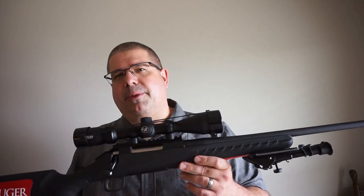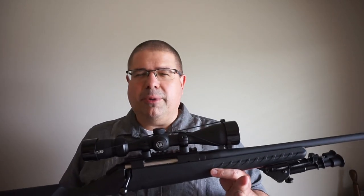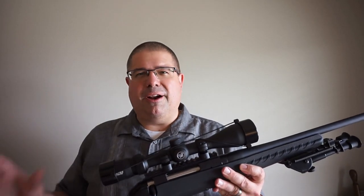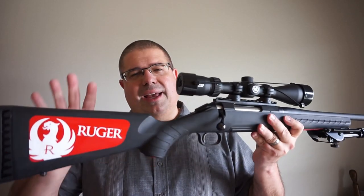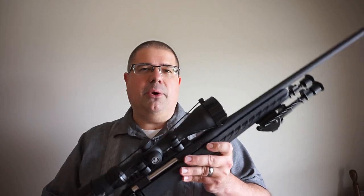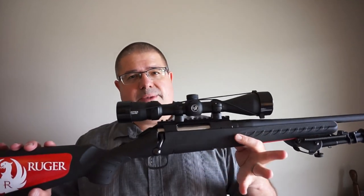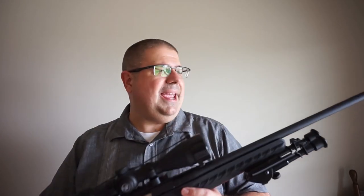When you pick it up, talk about the price — the $429 price point without an optic puts it pretty much on par with the Savage Axis II. The Mossberg Patriot is about $449 without an optic. Prices can vary depending on where you are. Overall build quality: I love the stocks that the Ruger Americans use. On my Mossberg Patriot in 6.5 Creedmoor, you could flex the front of the stock and it would actually touch the barrel — something you don't want, especially if you're running expensive precision ammo and want to shoot as accurately as possible.